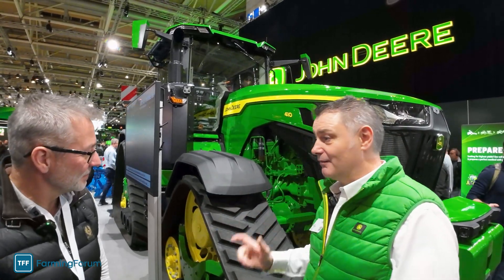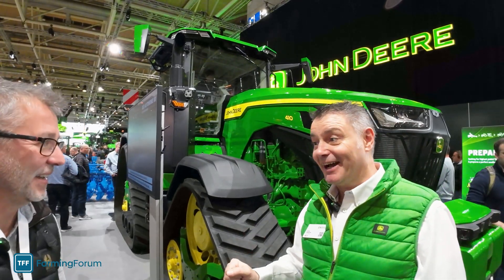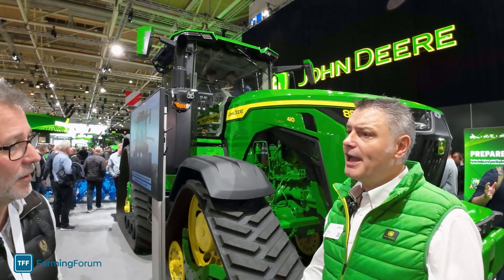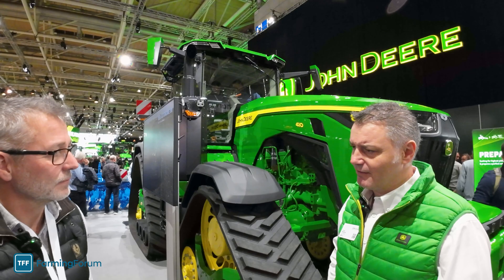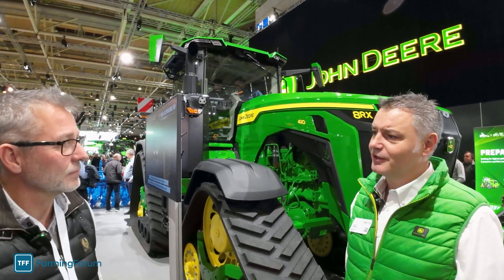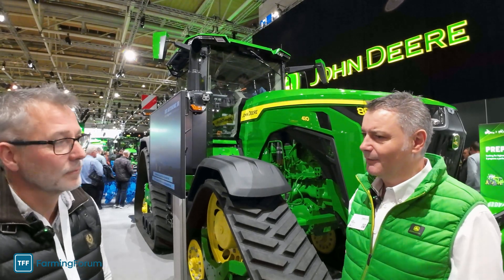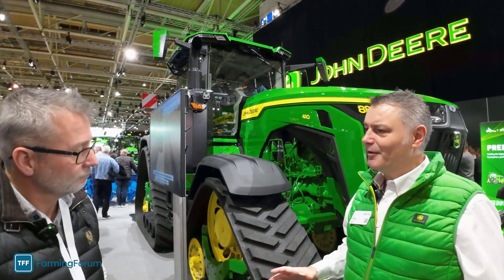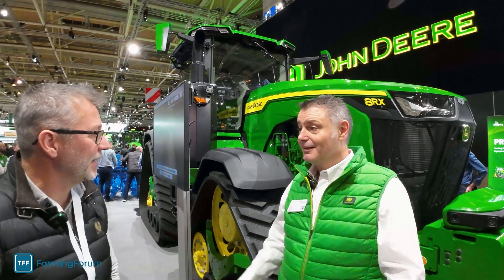We're showing it off here, but it's not available — I couldn't take that same order from you right now in the UK. But it's something we're really excited about. Is that just legislation? That's a big part of it. There's a lot of grey area around it, a lot of the homologation that would make it fit to our market. But it will come. You've got to prove safety and reliability.